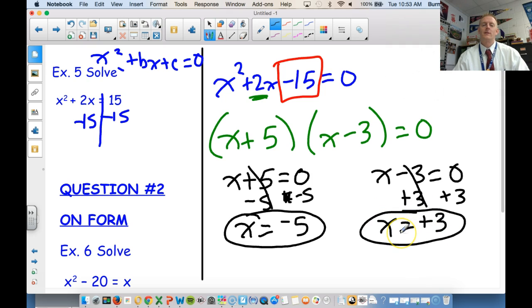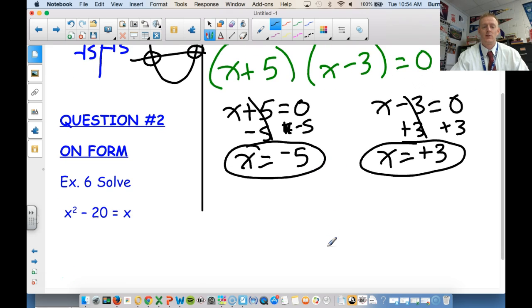Now there are two answers to these because they are quadratic problems, which means their graph makes a U-shape. So the two answers are where they cross the x-axis. That's where it says x equals negative 5 and x equals positive 3. So you're going to have to get your specific answers for question number 2 here. And that's what we're looking for you to be able to do when we are factoring from lesson 8.6 today.